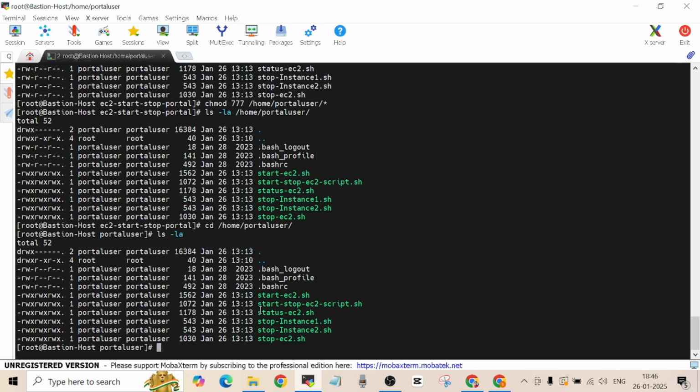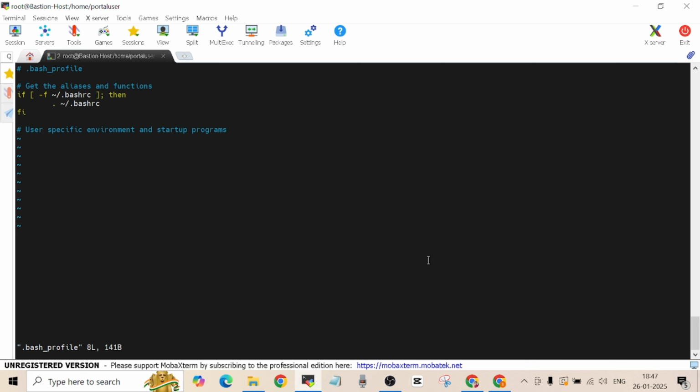So we have to add this start stop ec2 script.sh into this .bash_profile. How to do that? Just copy the name of the script, vim .bash_profile, and let me add it here.